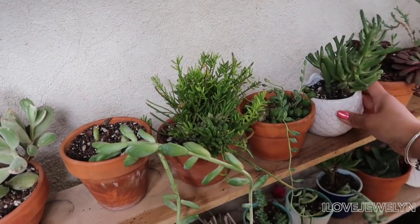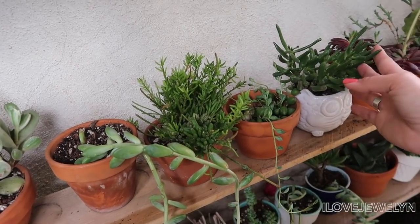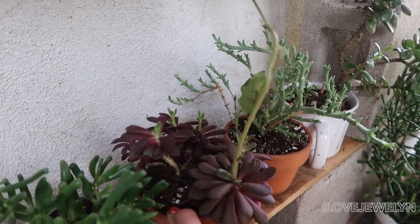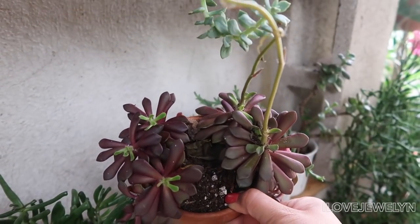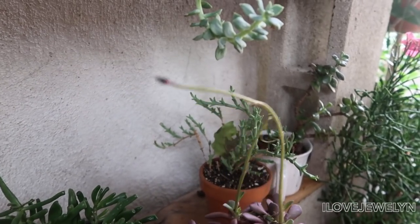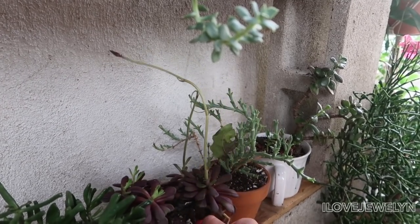Now let's see what's going on this corner here. I have another Crassula galloon, which I probably had for about 2 years. Another Los Angeles flea market baby, and it's kind of stretched out. When I first bought this at the flea market, it was short and compacted, and now it's a little leggy, and there's some kind of interesting bloom happening here. I don't know, I just kind of let it be.